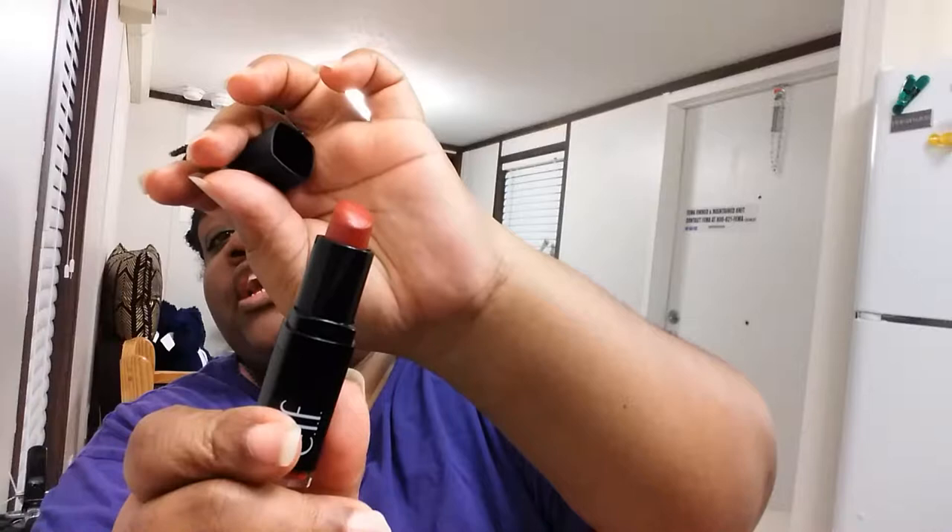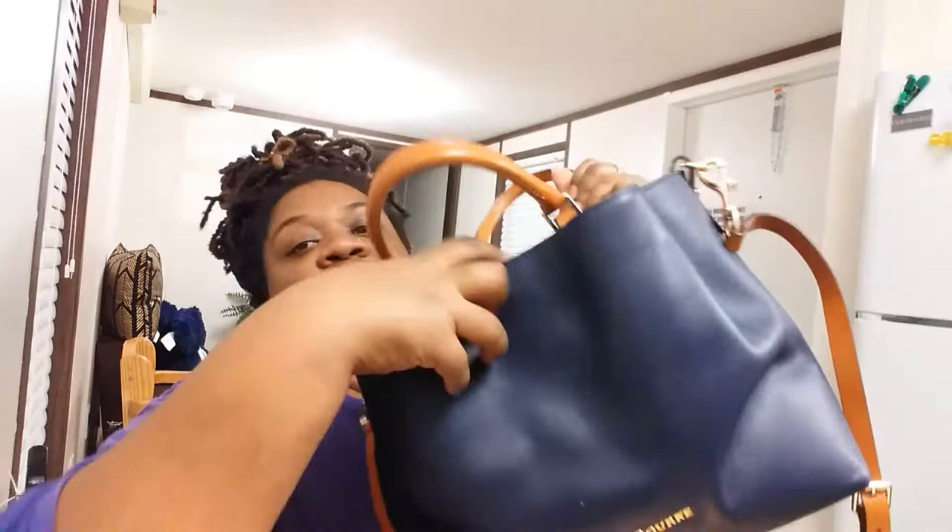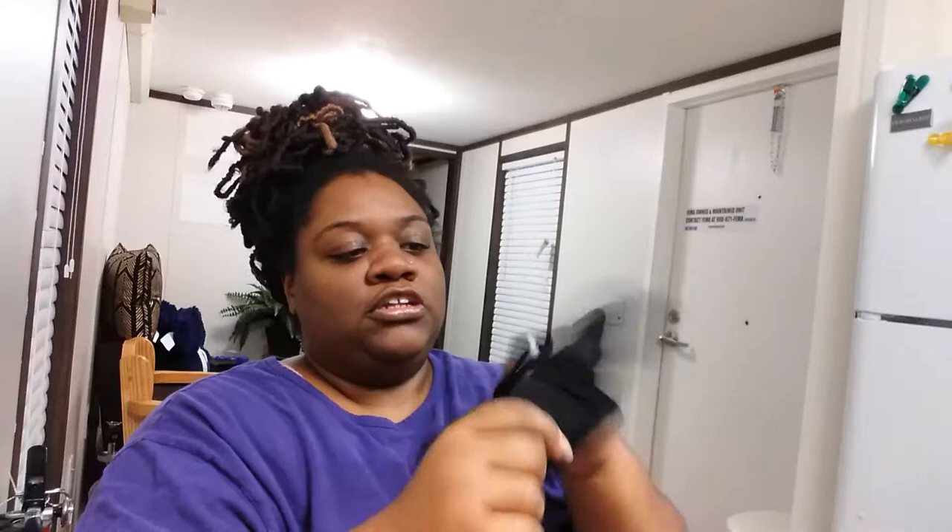I have a lipstick my niece and nephew bought me about two years ago — it's from E.l.f., it's a really pretty wet lipstick. I wore it just last week. Now I'm going into these two side pockets. I always keep a wrist band in here because I had tendinitis — it can flare up at any time and it hurts so bad you can't even pick up a pen. I keep that with me at all times. And another pen, because I love to write.